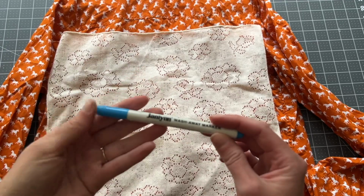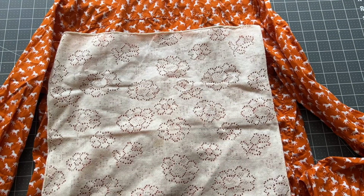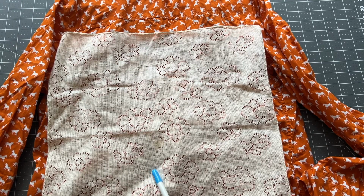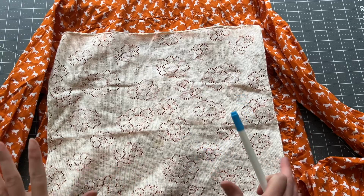So I'm gonna use this water soluble pen, which is a wash away marker, and I use this a lot for embroidery and I really like it. So that's what I'm going to do. And this is going to make this a one-of-a-kind piece. It's going to be rad. So let's go.